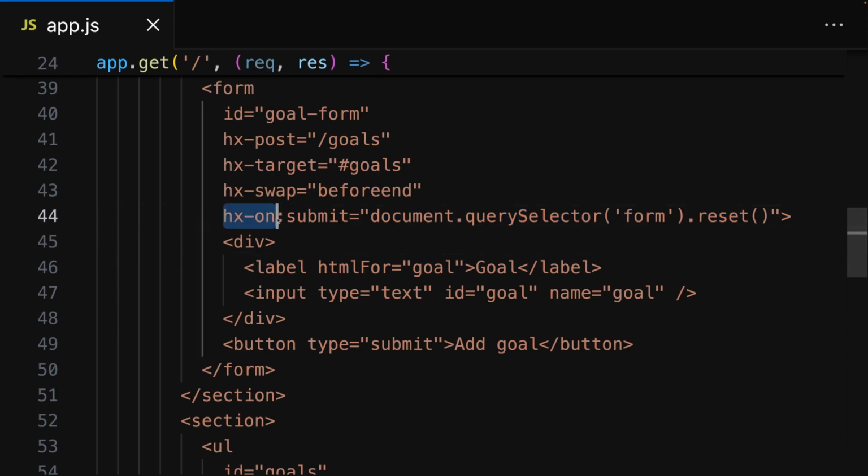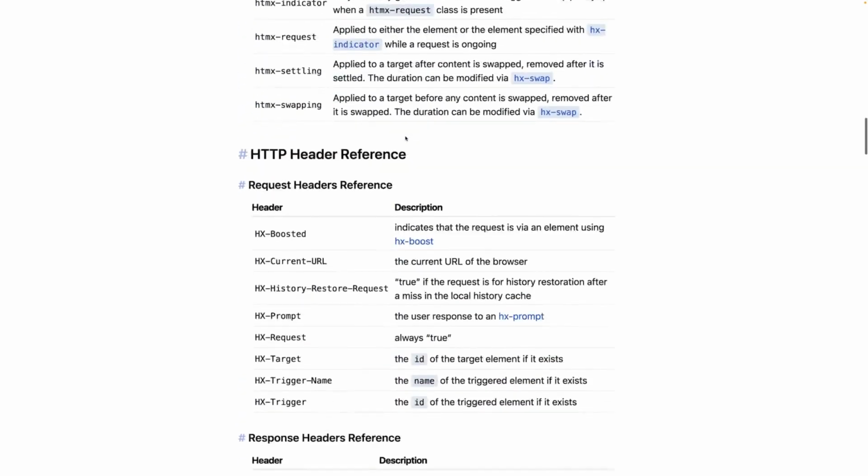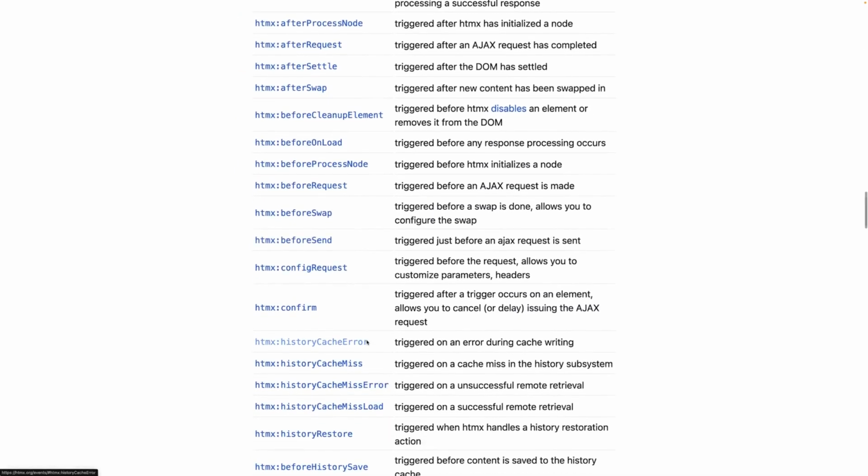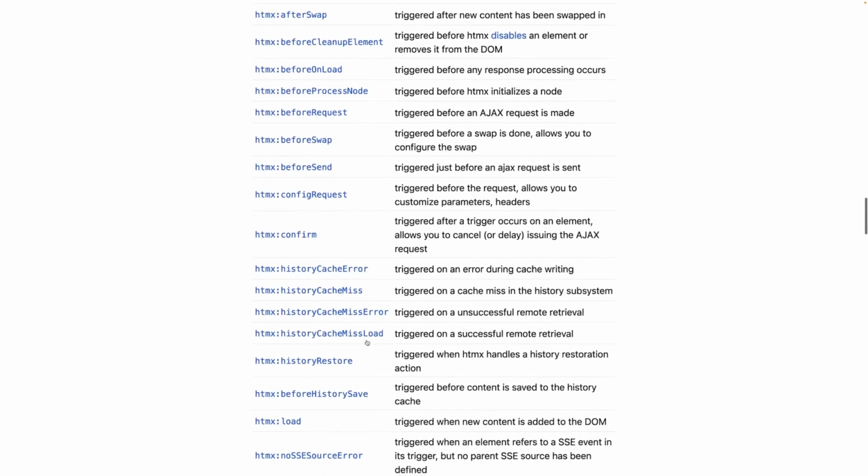Instead, when using hxOn, or in general, when it comes to listening to events, we're not limited to built-in standard events like that submit event here. Instead, HTMX actually has a long list of custom events, which you can find in the official documentation, that are emitted by HTMX when certain things occur or happen.